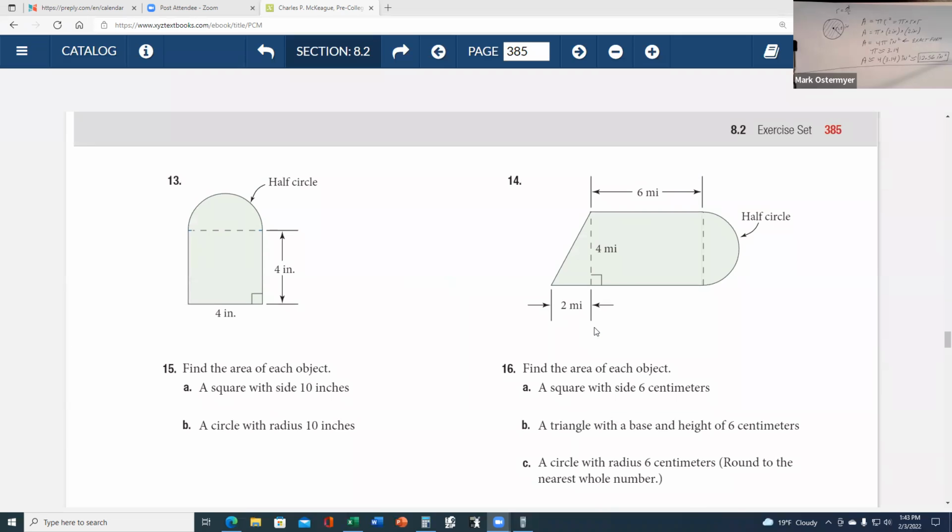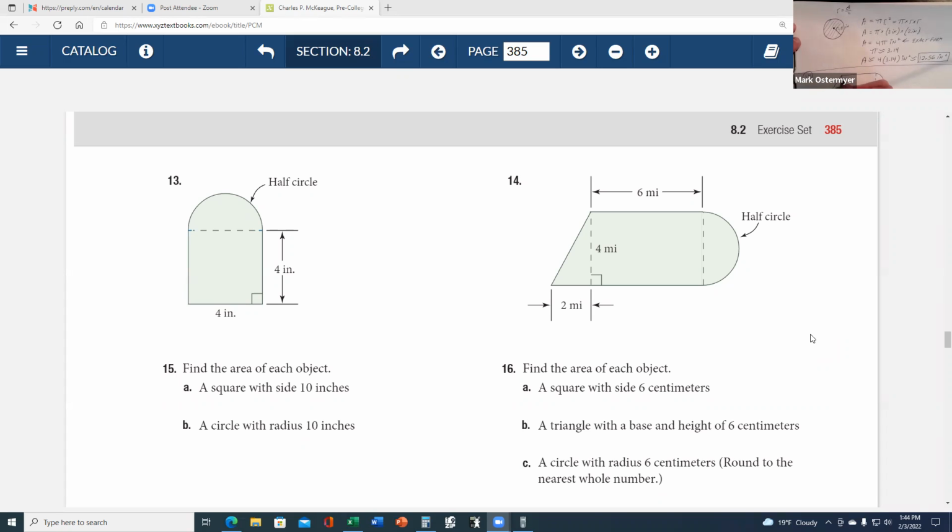Oh no, say it isn't so. There's this picture again, ladies and gentlemen, but this time they don't want us to compute the perimeter. They want us to compute the area. How are we going to find the area of this entire shape, number 14? Anybody have an idea how we're going to attack this in general? Let me ask you this. How many different shapes do you see in this overall shape? Can anybody name the different shapes we see here? There are 3 different shapes that this entire picture is comprised of.